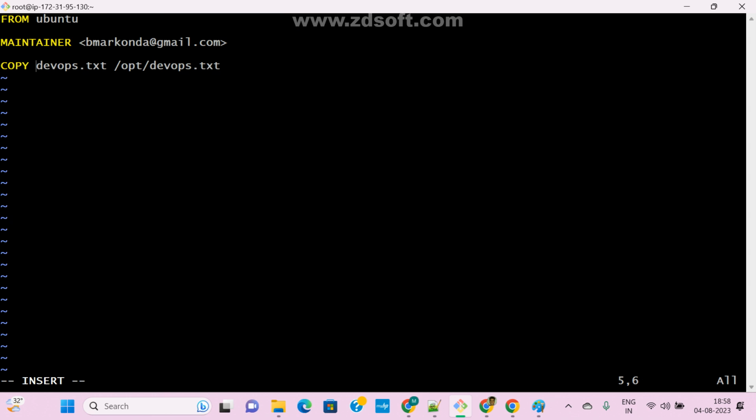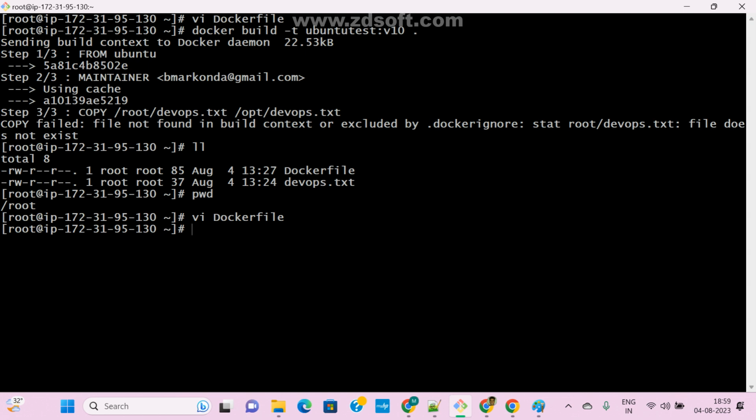Try it, or else I will use dot. Colon, I am just trying directly. Anyway, the current path is available, right? So escape and create one more image. This is 11.